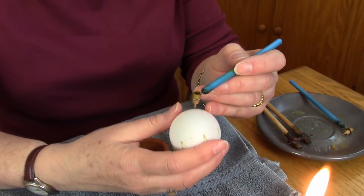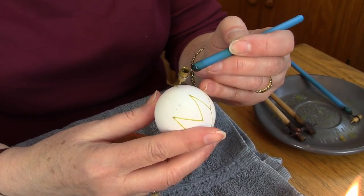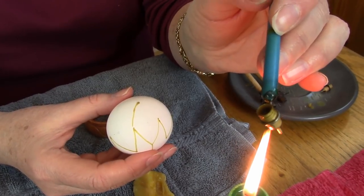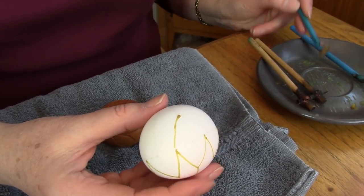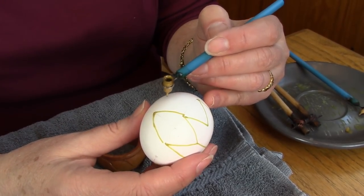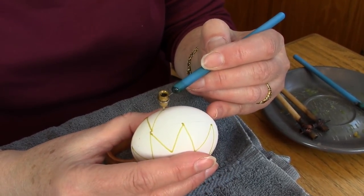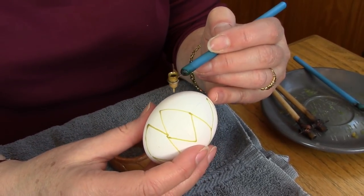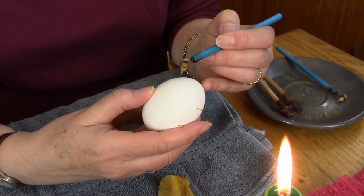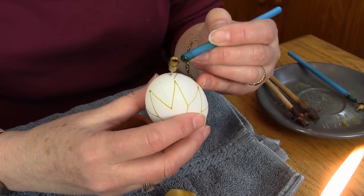And then I can apply it to the egg like so. And so you have to go back to the candle to keep that heat going, and make sure it's not too heavy, not too loose. I'm used to eyeing up these lines here. And you've traced the line on there, is that with a pencil? Yes. And I'm doing it kind of fast here for demonstration, but there are 3 lines that you put on the egg, like an equator, a prime meridian, and then another. Those are guidelines, and all of the designs come from those guidelines.